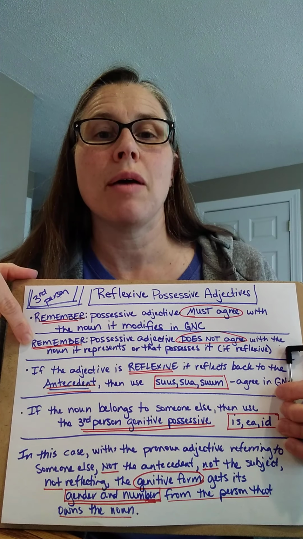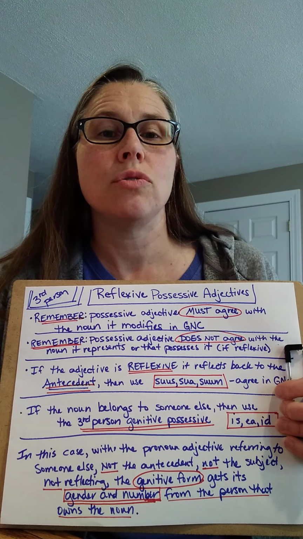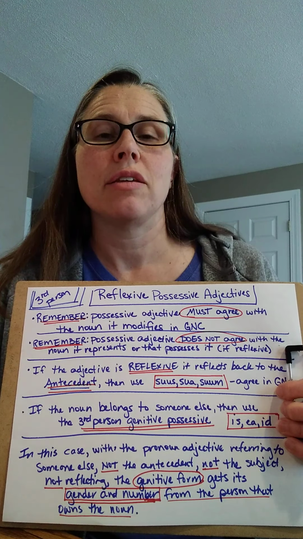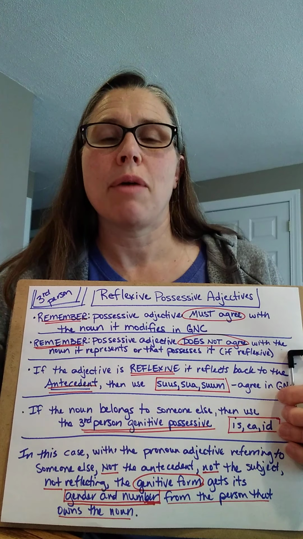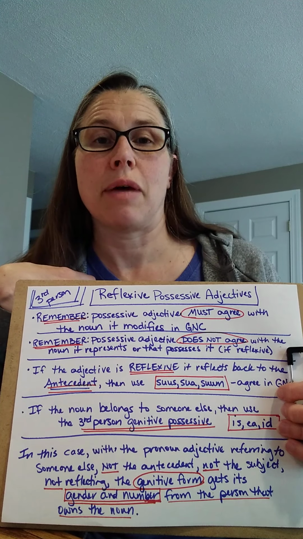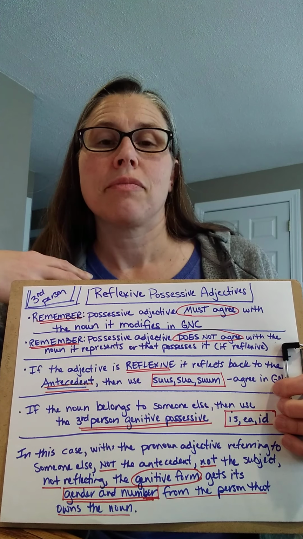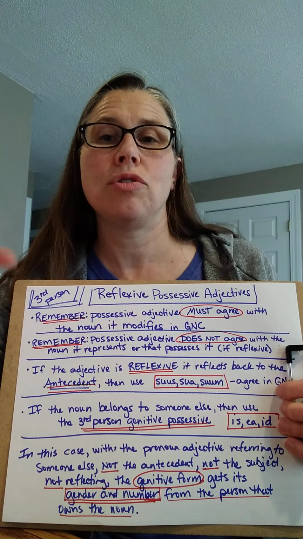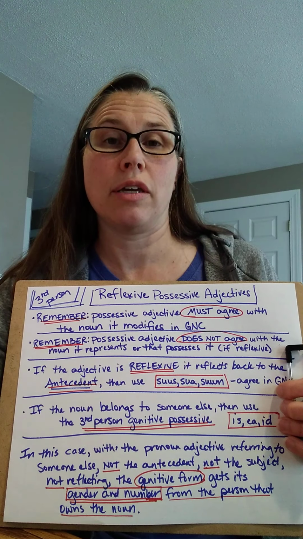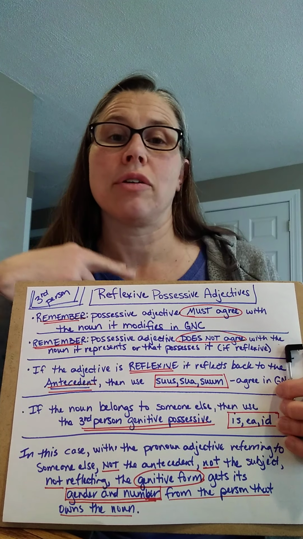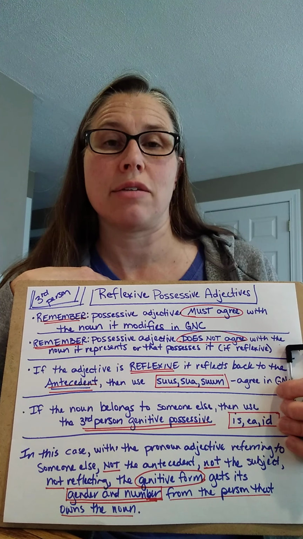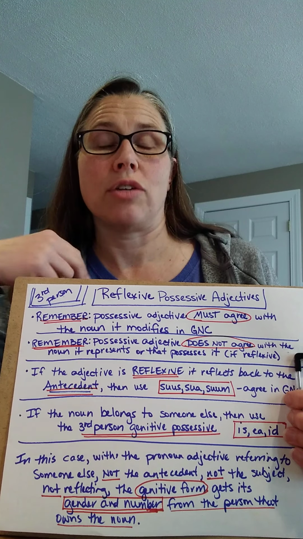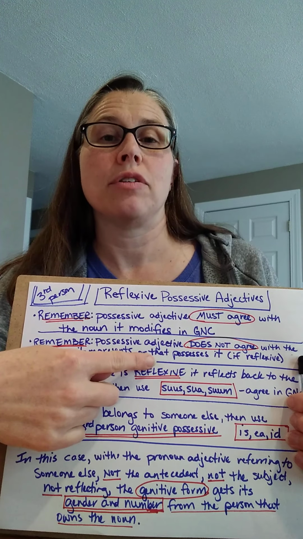Another tip that we learned last time, remember that possessive adjectives do not agree with the noun that possesses them. This can be confusing. If I'm talking about my dog, my cat, that is a personal possessive adjective. It needs to match the dog in gender, number, case. It's not necessarily matching me in gender, number, case. So that's the thing to keep in mind, gender, number, case refers to the noun that's being modified by the adjective.